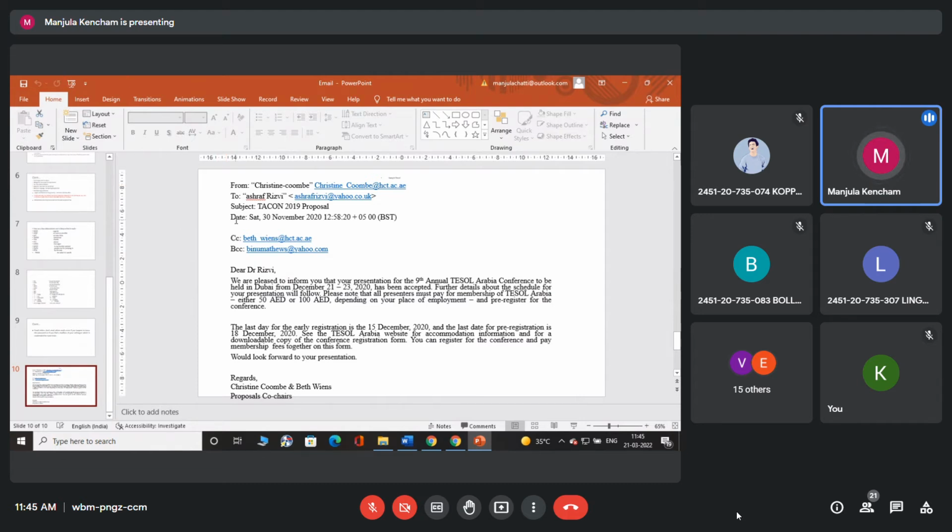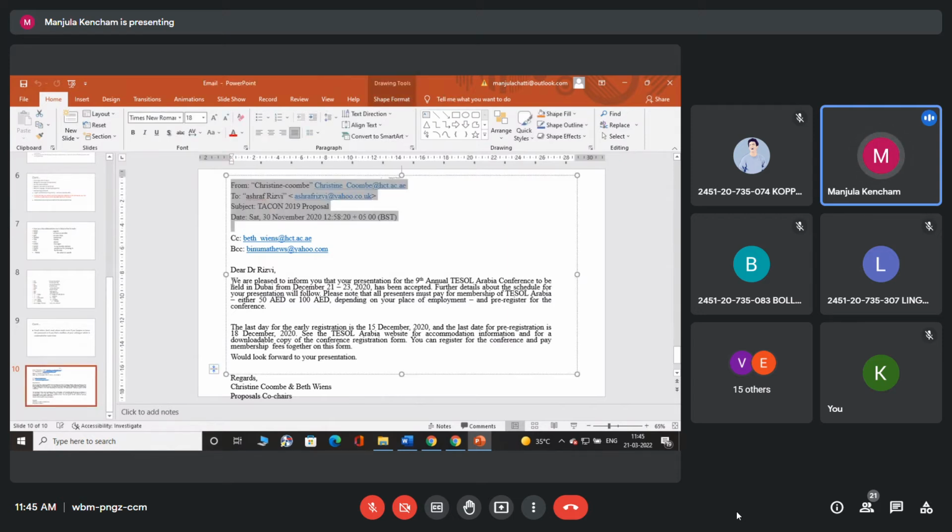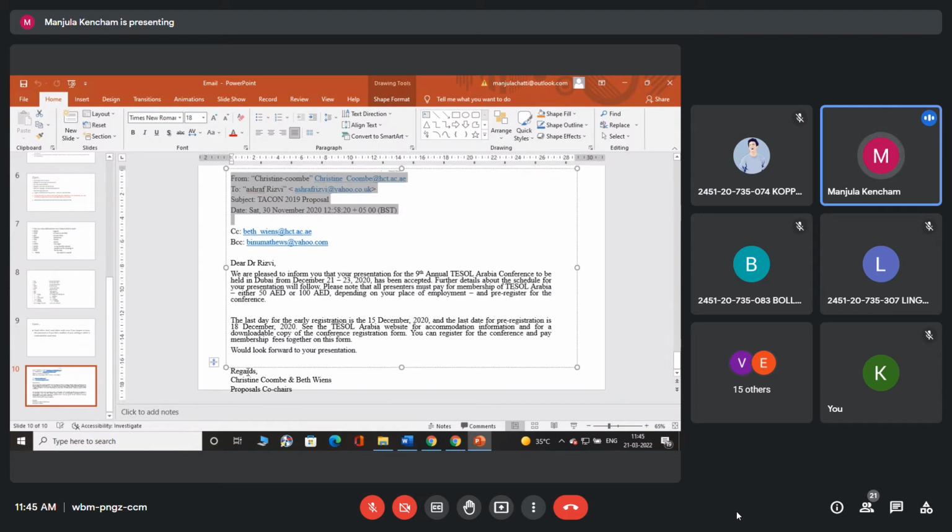I would say from, to, subject, follow the format of an email definitely. Then go with CC, BCC, and the letter that you want to write. Subject is not presented here, maybe it's not needed. Then followed by the proper leave taking that ensures that the letter is completely written in all respects. That's about email writing.